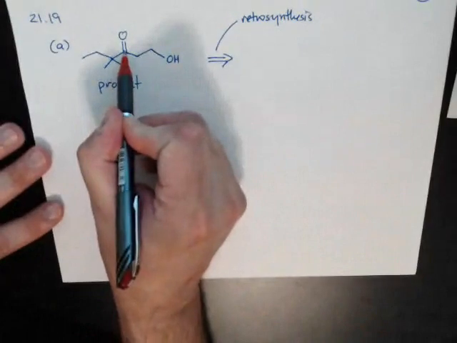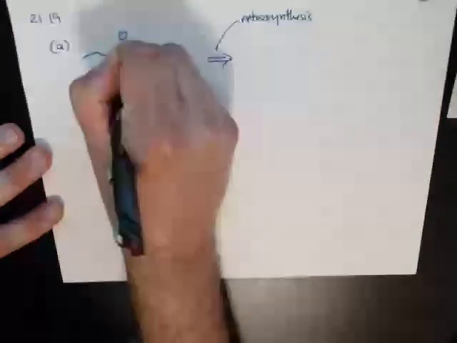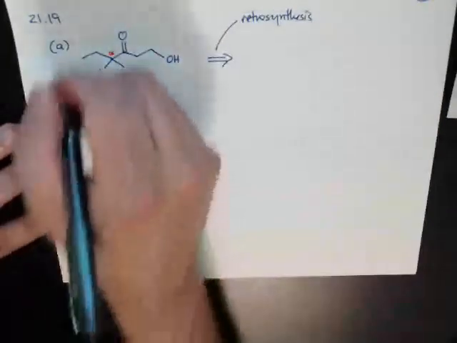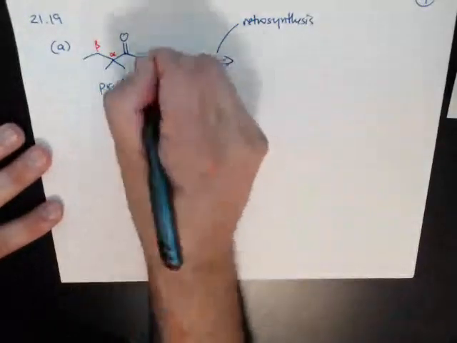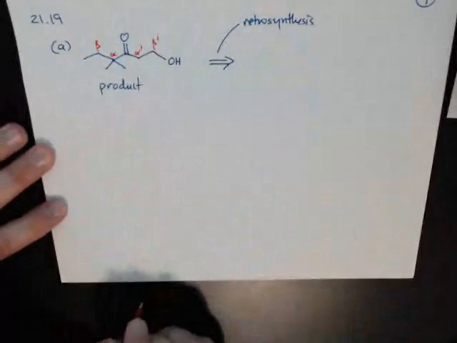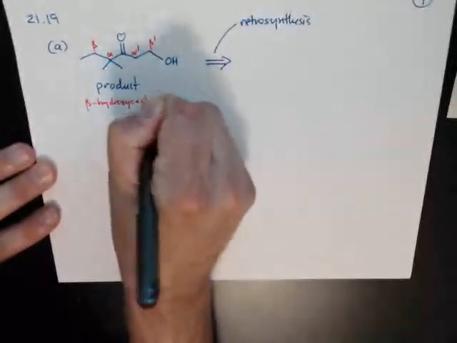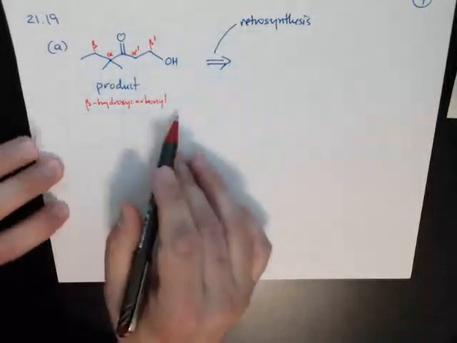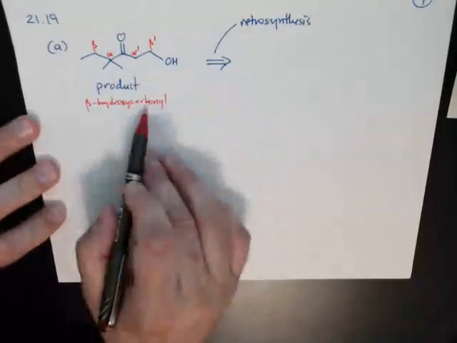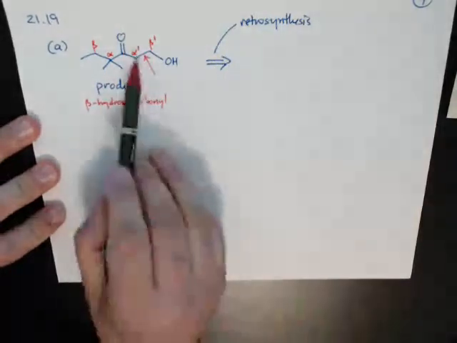Here's the carbonyl functionality. We have an alpha carbon. We have a beta carbon. Now, if we go the other way, we have alpha prime, we have beta prime. From what we've just seen, the aldol product is a beta-hydroxycarbonyl. So in this product, that is the bond that we have made.